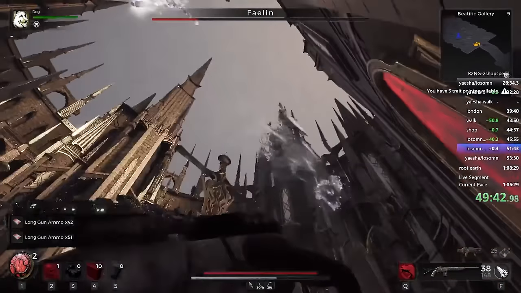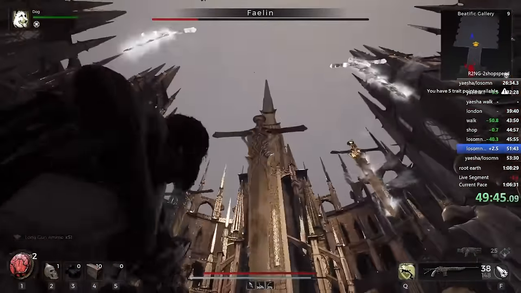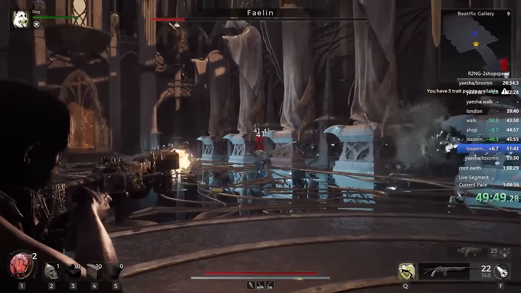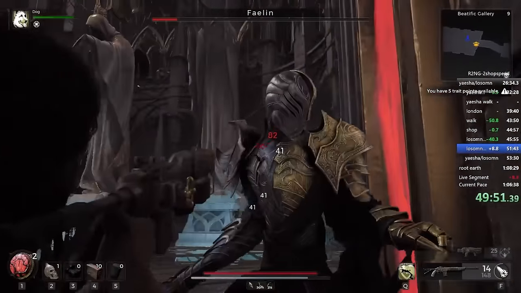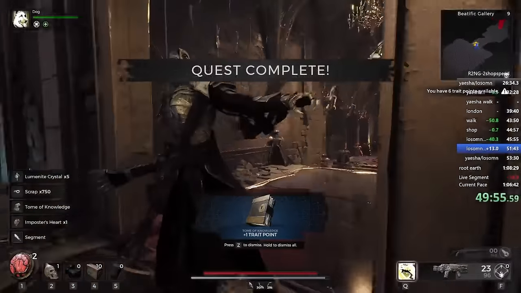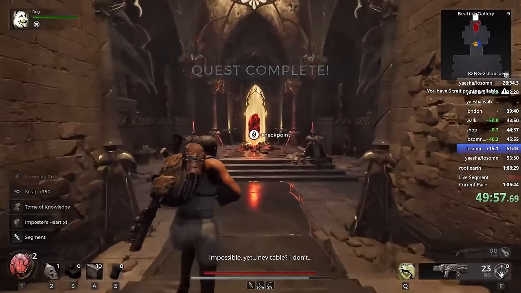Like, I'll pick up this ammo. Okay. Keeping an eye out for the swords. I like it. All right. See if we can get him down before he flies off again. Ooh, nice rush. Very anime. Got him. Nice job. Nice.